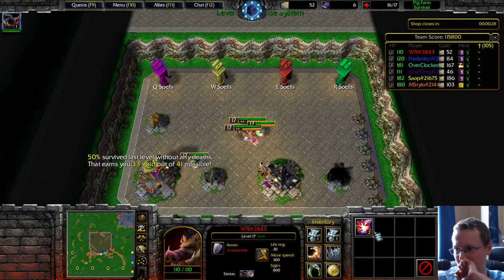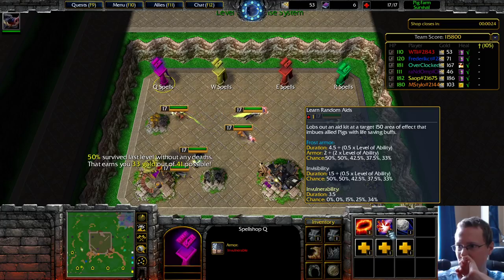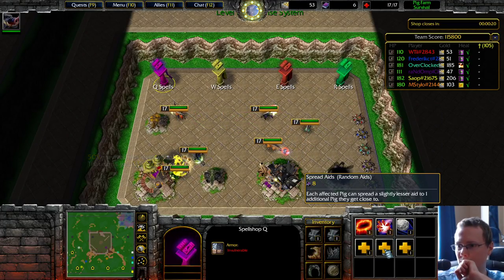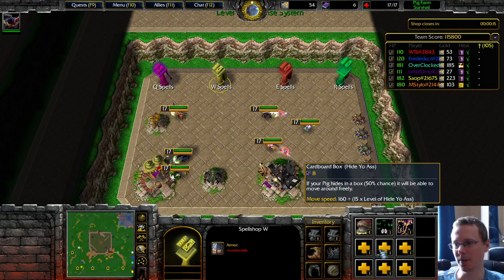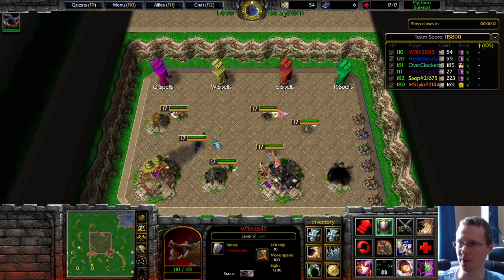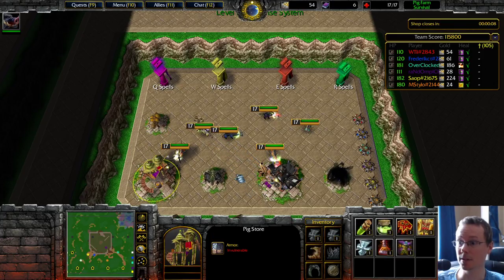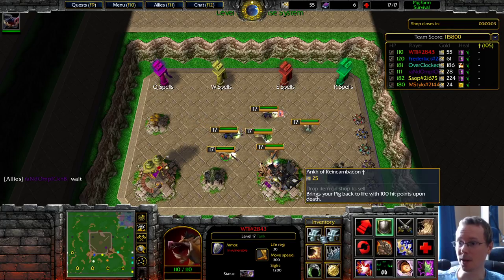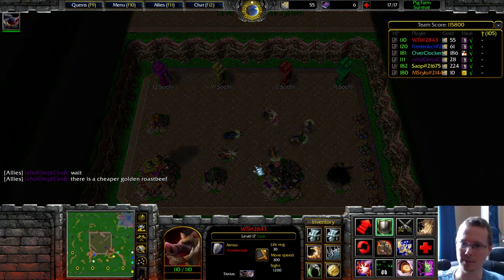Alright. Finishing up the last few abilities now. So, point into Q. Each affected pig can spread a slightly lesser aid to one additional pig they get close to. Okay. But I think I've got everything otherwise. So it's very well made, this. Like, it's so streamlined and refined. Super nice. I can buy an item for someone if they want, like, next turn. If you let me know.